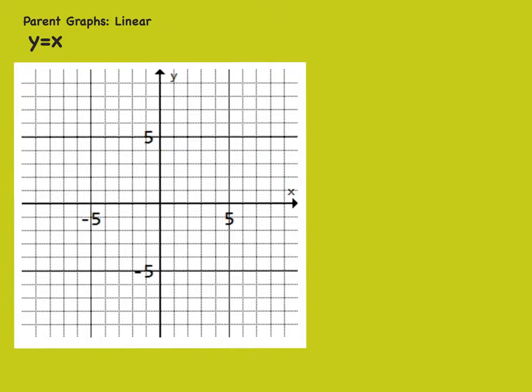One is the original equation. Right here, the linear is just y equals x. That's the parent graph equation. Then I want to see the general equation, and what I mean by general equation is the HK form: a times (x minus h) plus k. Every single parent graph that you work with today is going to have some form of that. A is going to be out front, h is going to be bundled in with x, and k is going to be hanging out by itself at the end.